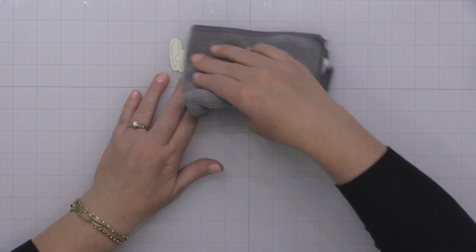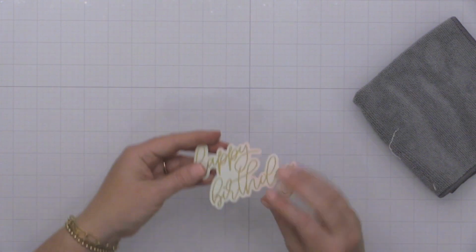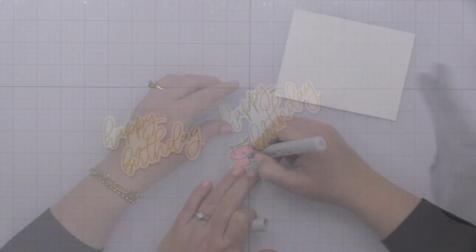I blended right over the top, and once I've cleaned up my work surface, I'm going to just wipe over the top of my foil. And you can see my foil is as shiny as ever, but I have this beautiful ink blended background.